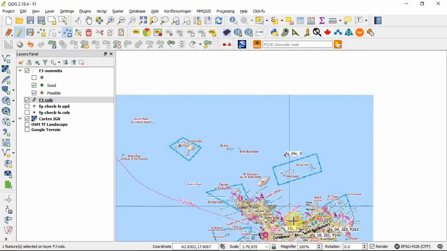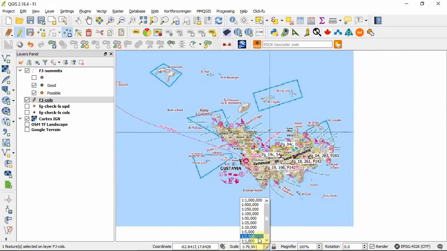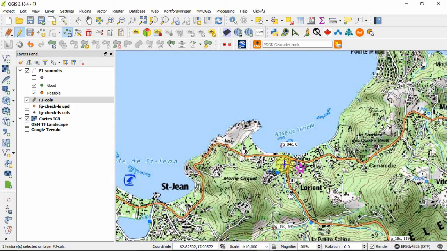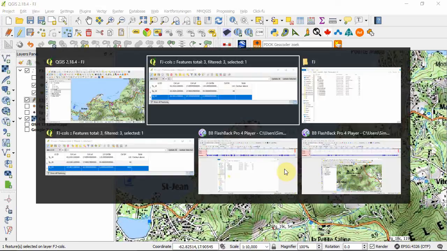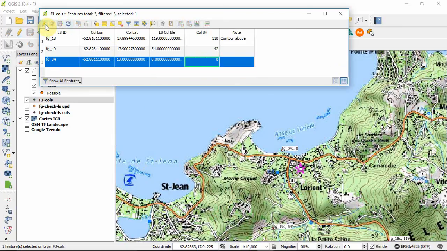It doesn't really matter where you put it, but let's put it on the coast. Zoom in. Let's put it right on the beach. Okay, go back to the table and we can record this one as 0 meters because it's for the island high point. Save, come out of edit mode.